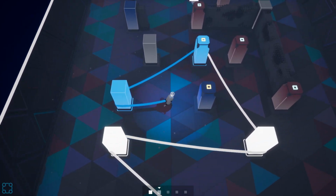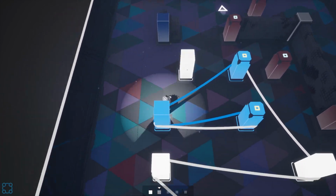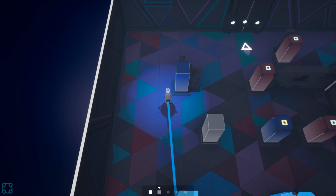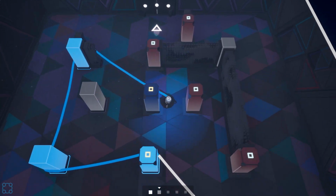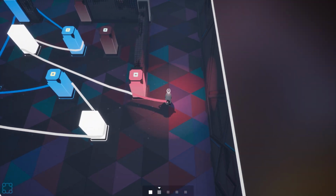Weird. So you're saying I have to do something like this. Turn it back, but then I'd never be able to get another blue. So can you explain to me again then how the blues work? Stop. So you're still blue. Nope. You have to go touch the other blue, and now it's done. Oh, all right then. That's how it works. That's not terrible then.